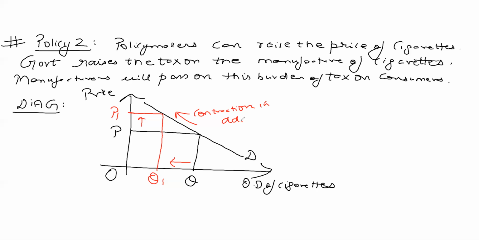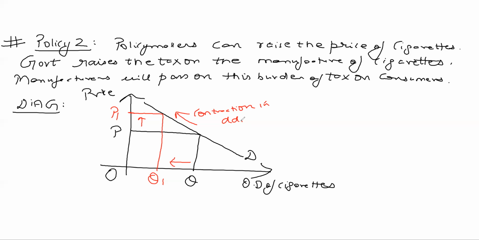But understand this, in the long run, which policy is better? Policy 1. Okay. Policy 2 will have an impact immediately. But understand this, policy 2 might not be very successful because for people for whom smoking is a habit, they will still buy cigarettes even if the price goes up. Because cigarettes have inelastic demand. Inelastic demand means even if the price of cigarette goes up, people will still buy it because they're addicted to it. So policy 2 might not be very helpful.